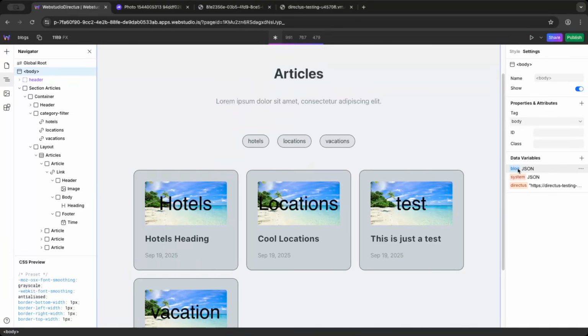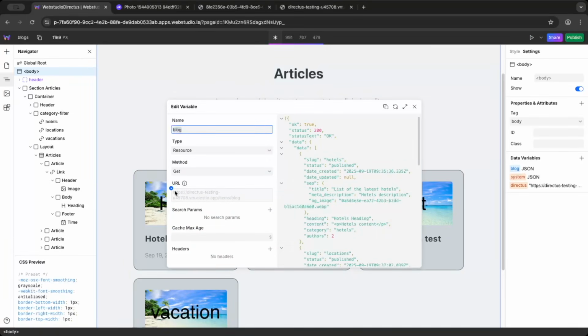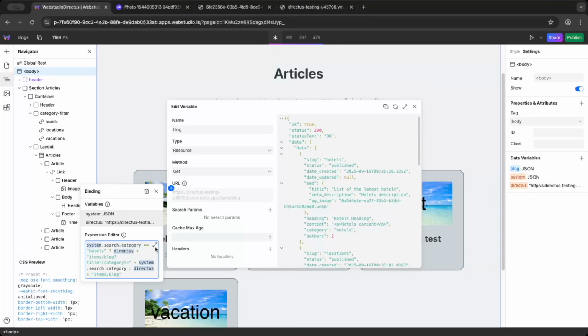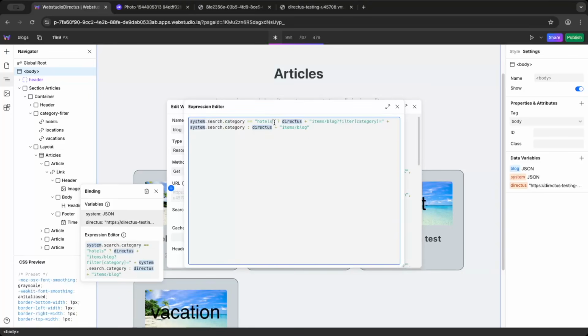Oh, we made a mistake. It should not only be for hotels. Let's make it if it's not empty.